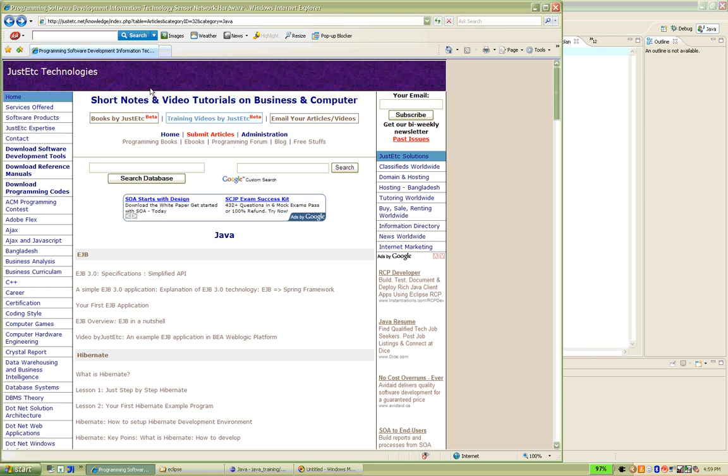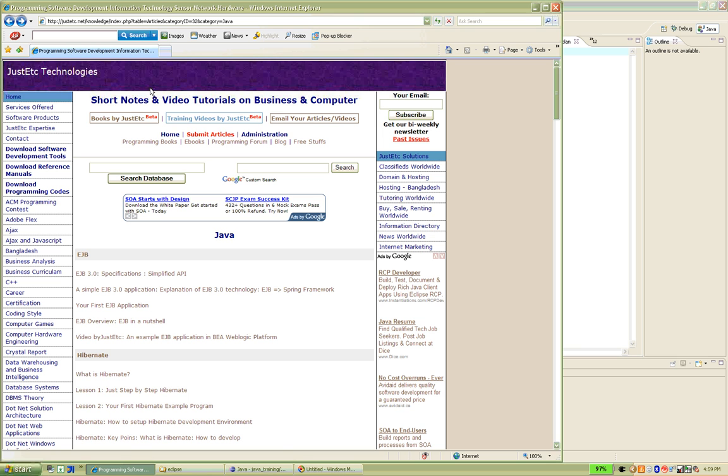JRE is the Java runtime environment that makes your computer capable of running Java applications, whereas JDK helps you in the development, the compilation and programming aspects. Another aspect is you need to use some IDE, integrated development environment, where you can write your program, compile it, run it and see the output.